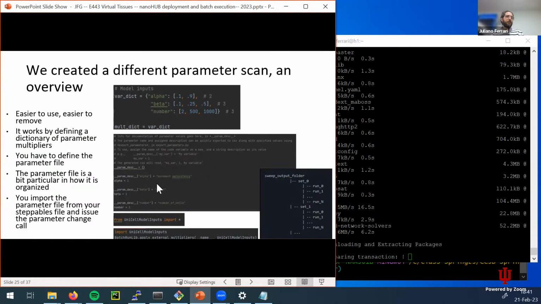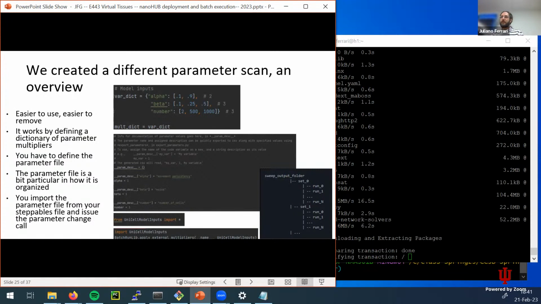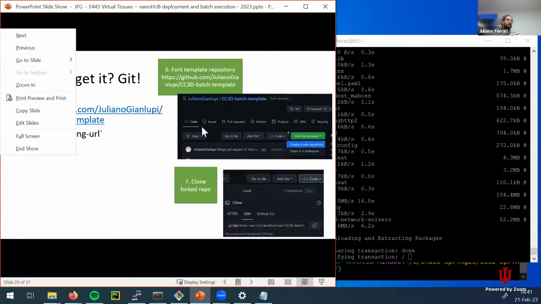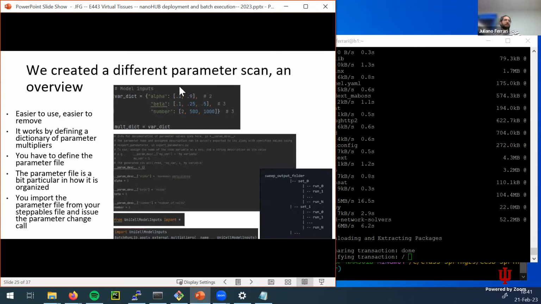Can a run be in several sets? No. For set 0, which uses alpha 0.1, beta 0.1, and number 2, all of the runs using that combination are going to be in set 0. But say you want 10 replicates using those parameters to make sure that you know what is going on.